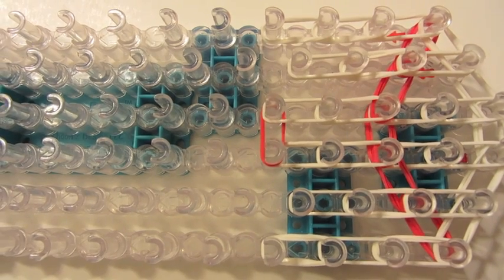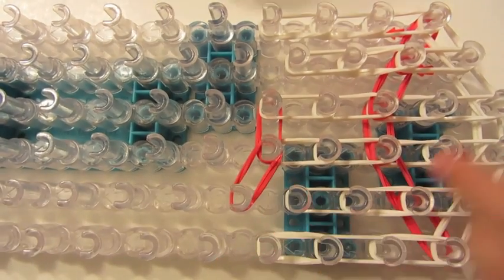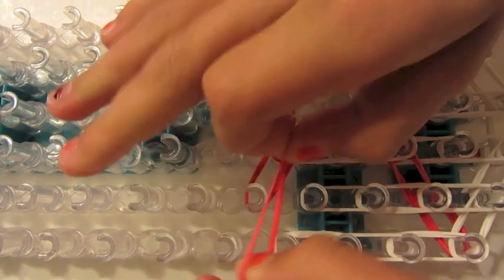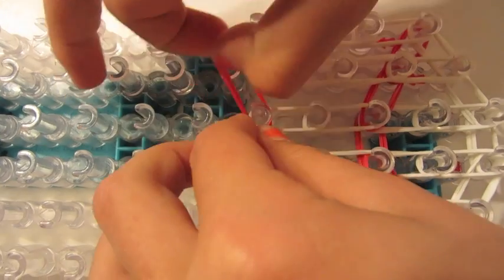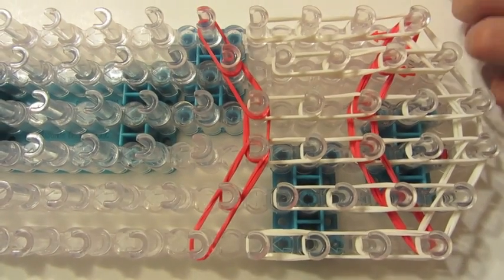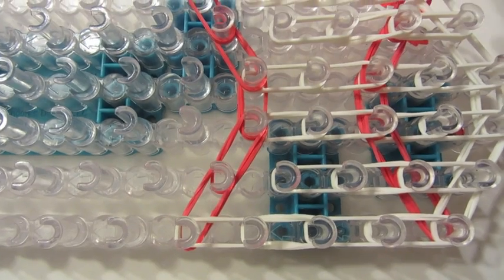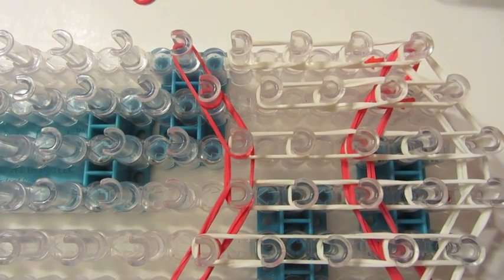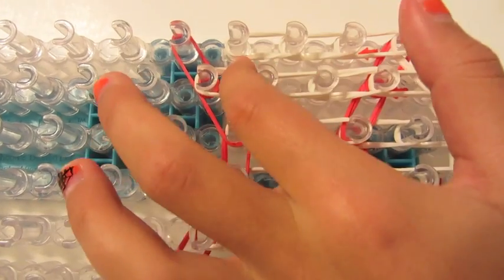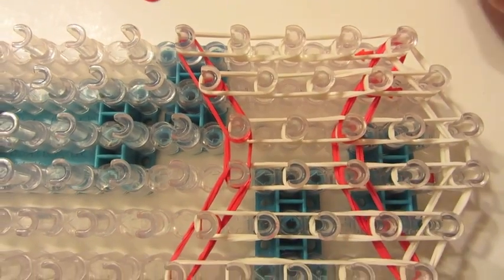2 there. Now we're going to take our red and go up on each side. Take 2 more and go up on the side. Now we're going to take our whites, take 2, and fill up all our empty spots. Take 2 more, take 2 more, and now we're going to curve in.